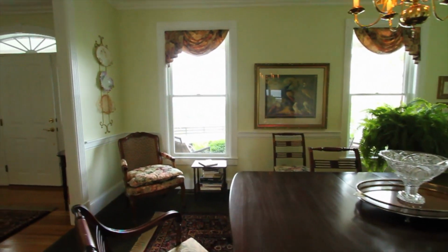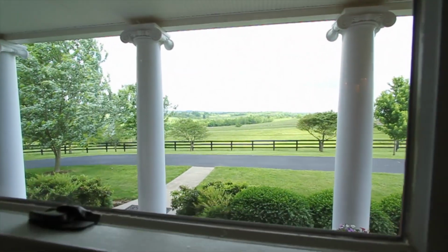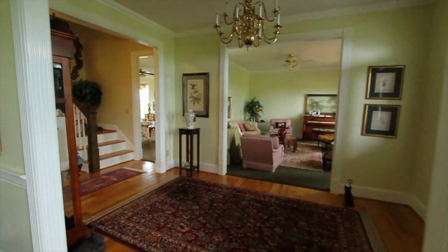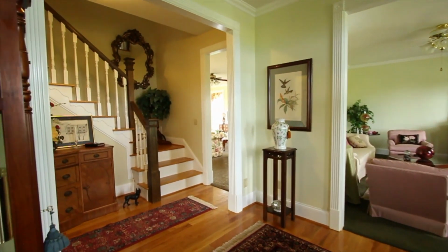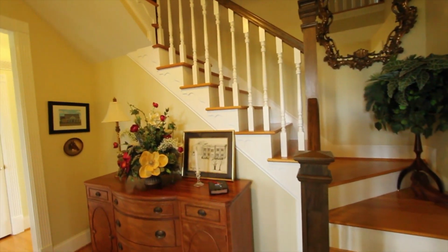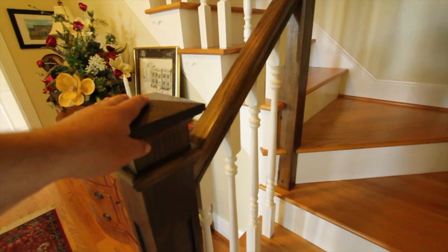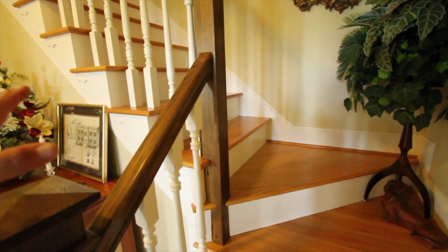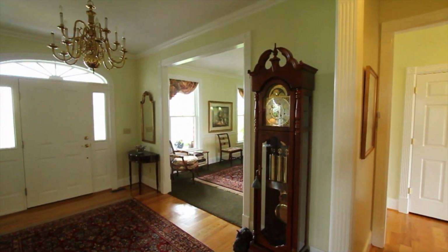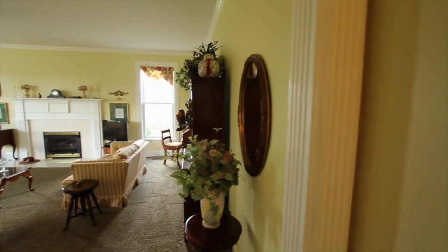All the windows are set up to bring in the view. When you get quality, you can tell. I go clomping up these stairs and they're solid as a rock. The newel post, it's not moving, nothing, everything's tight. So you can tell I'm excited about this property. You can tell I like it, I really do. What I also like is the super high efficiency that this new construction offers.